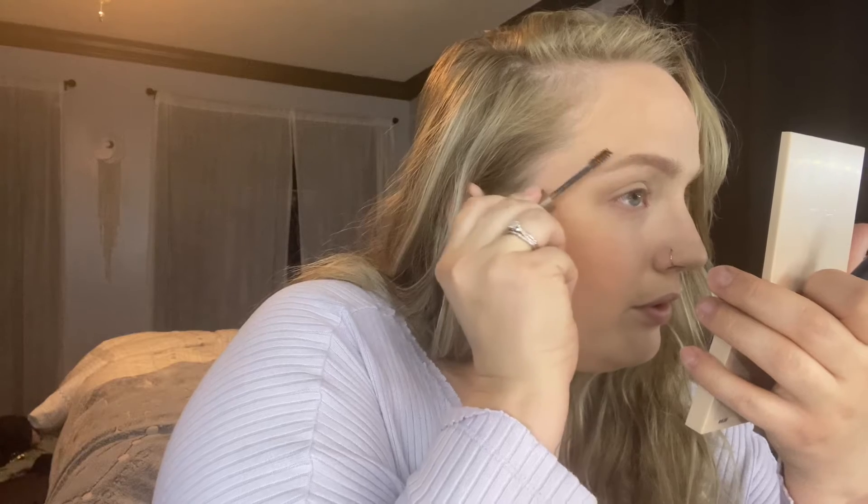My brain's not working, I'm still sick. Let's start from the middle and work our way out first, then the front. You guys, look at that — I know I need to get my brows done, but look at the difference! I'm gonna go do the other brow. I really like this on first impression. My eyebrows are a mess so we're not gonna use that as judgment for this product, but it's pretty nice — I'm pretty happy with it.